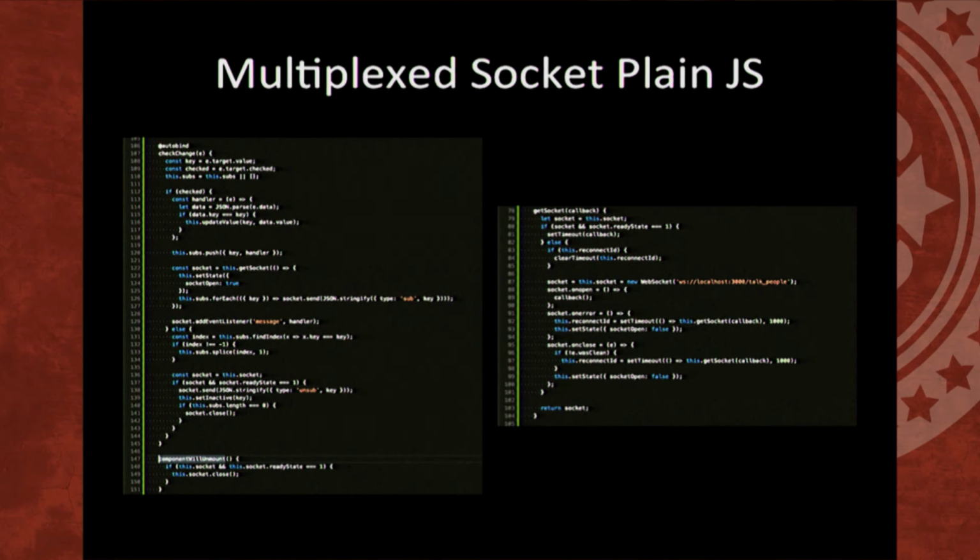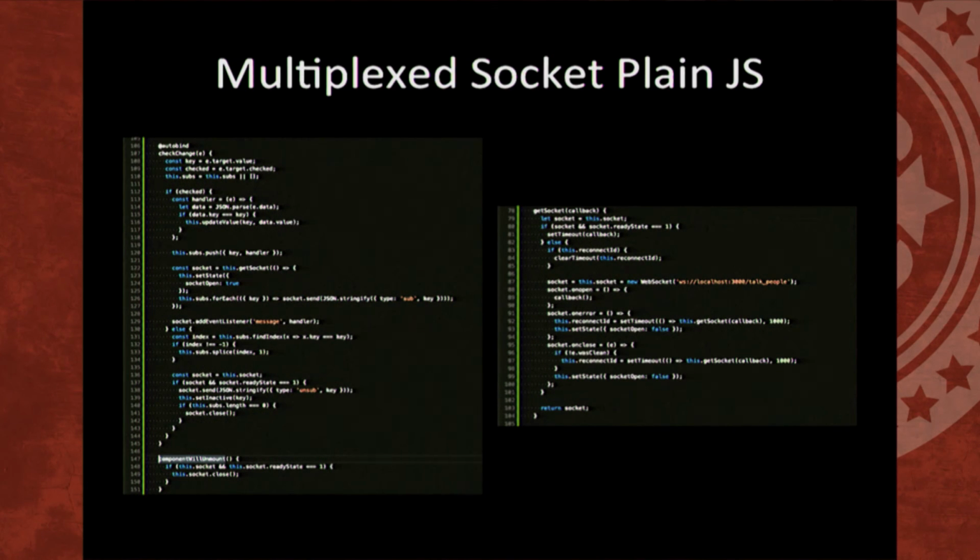And it gets even more gross if you want it to stay connected when you lose network connectivity. Because think about that. Your network goes out, you lost your WebSocket. Now you have to reconnect the WebSocket and make decisions about, well, what was I subscribed to? OK, well, we'll reconnect the WebSocket. Once it's connected, which is an asynchronous action, by the way, we're going to go ahead and send these subscription messages and start filtering data out again.